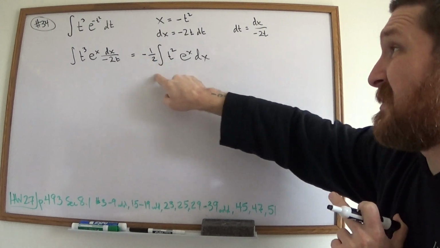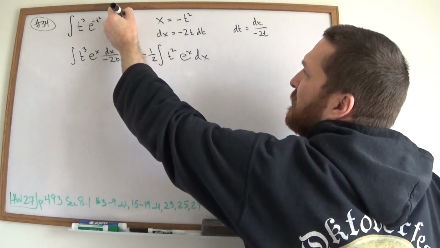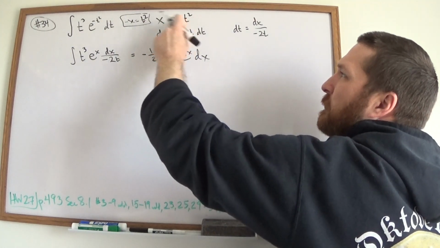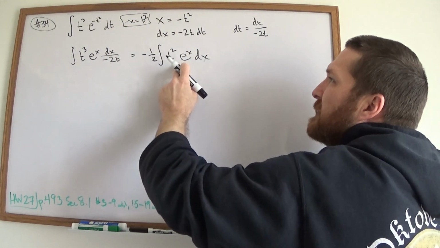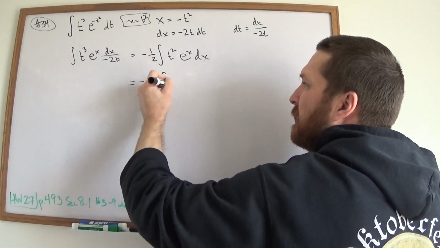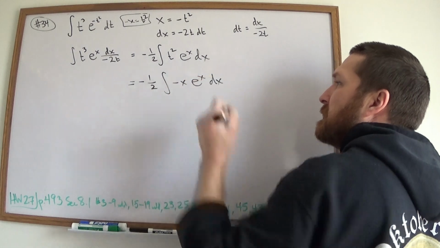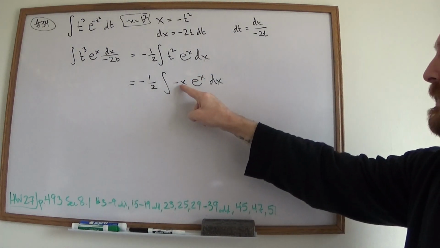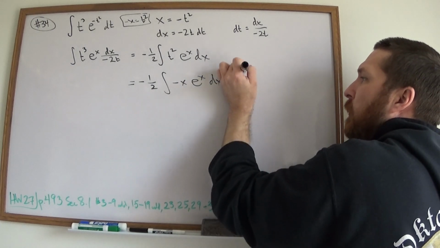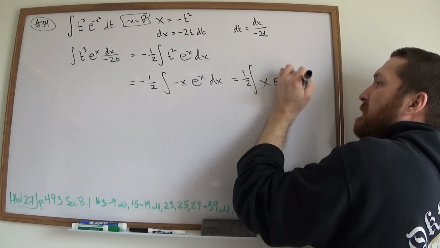Or, I mean, we could bring that guy in, whatever, right? But I could say, okay, this gives me negative x is equal to positive t squared right here. Just multiply both sides by negative 1. And so t squared is going to be negative x. So negative 1/2 integral negative x e to the x dx. Negative, I'm going to pull them out and make that 1/2 x e to the x dx.